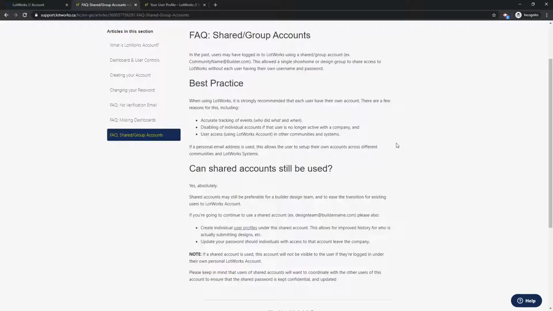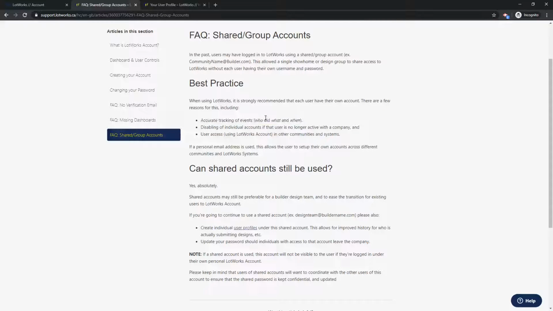Now there's a number of reasons for that. One is that LotWorks does track who did what and when they did it in the lot event histories. So it's great for land developers and builders to know what actions were taken and by whom. Also, notification emails go out based on those actions. So when you take those actions, they'll send you a notification email to let you know what's going on. That is one of the reasons why group accounts were used as well. But now with the personal accounts, it does the same, if not better.